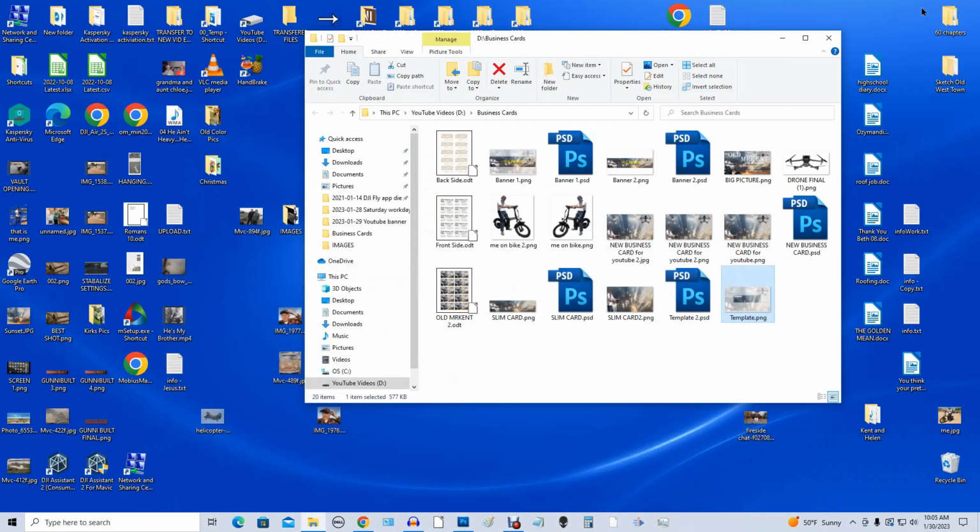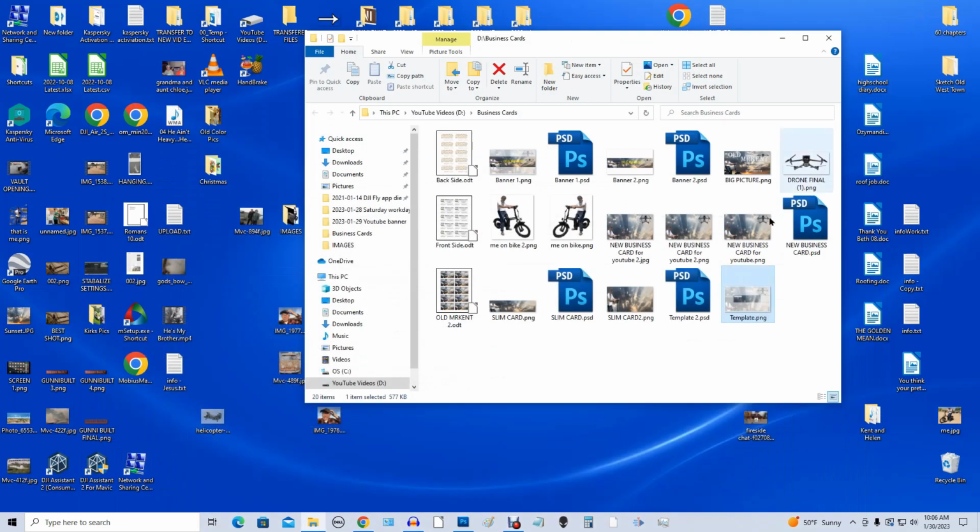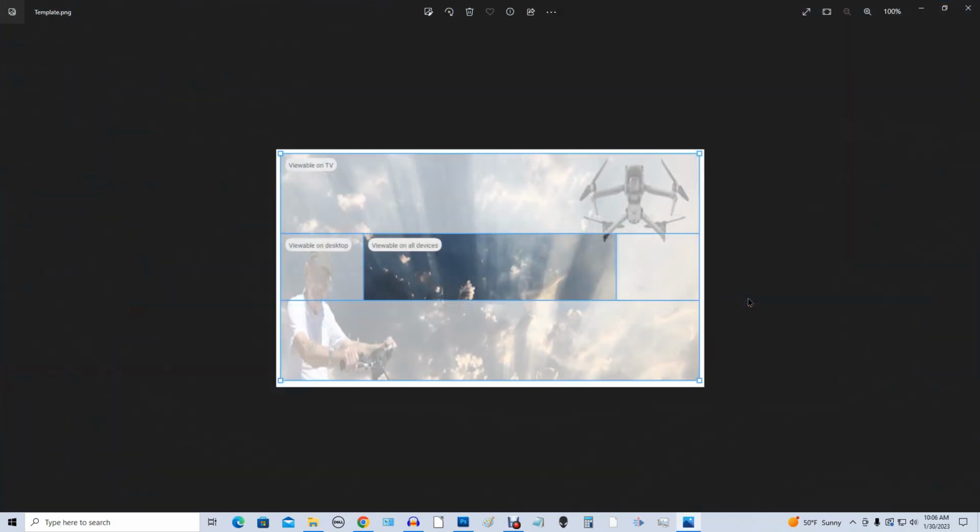Okay, so what I did was I came back down here. I thought, okay, I've got to look at it again. I've got to have something this size, but have my banner in the middle of it. So what I did was I minimized that, and I went on and made a screenshot of this area right here.